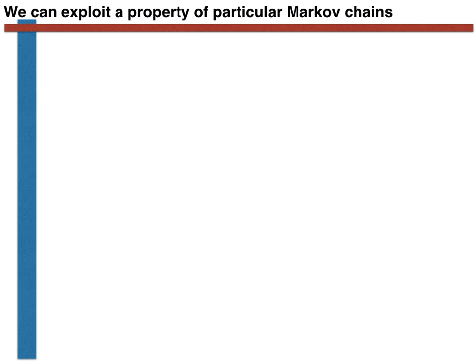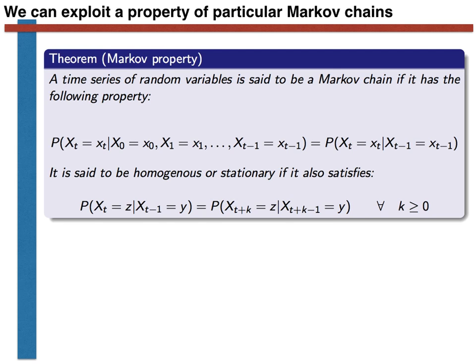For the time being, however, we simply need to know that a time series of random variables is said to be a Markov chain if it has the property shown in the box on this slide. A useful way of thinking about this result in the context of statistical mechanics is to consider that the random variables, the capital X's in the expression here, are our randomly chosen microstates. We have a time series of these microstates, so the system is hopping between microstates.